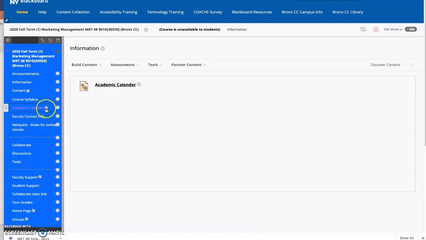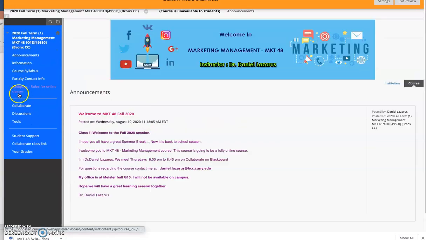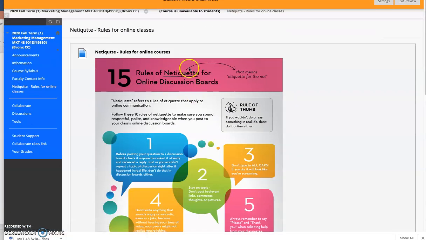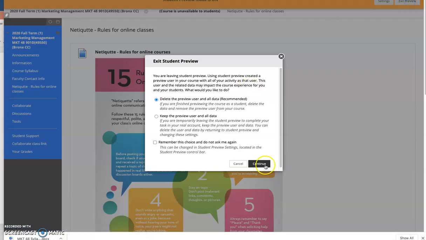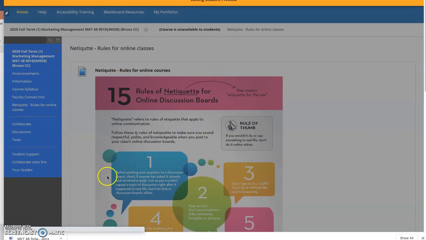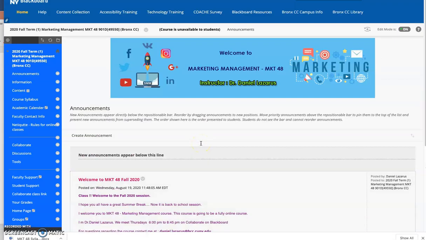There'll be a small square here. If you go to the student view and look, they won't be able to see that. However, it is available for you as an instructor. So when you take a look at this, the students are able to see. Anytime you post content, just make sure you go to the student preview here and make sure that the students are able to see it. If you don't want them to see it, make sure they don't see it.